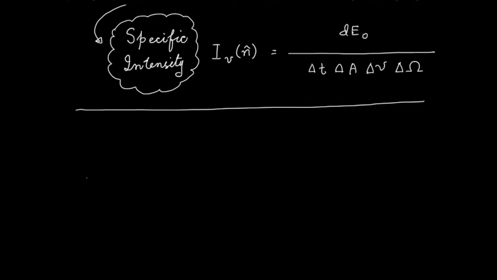Well, to see that, we now need a source which is an extended source. So let's say this is my extended source. And let's say that for this extended source, the luminosity per unit area is this. This is the total luminosity of the source divided by A, where A is the source area. So the source has an area A, it's an extended source. Total luminosity is L nu and area is A.